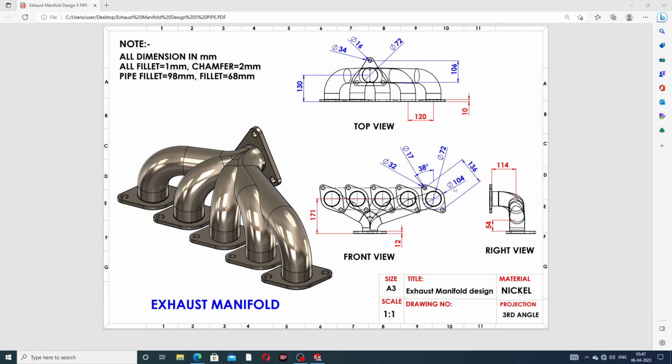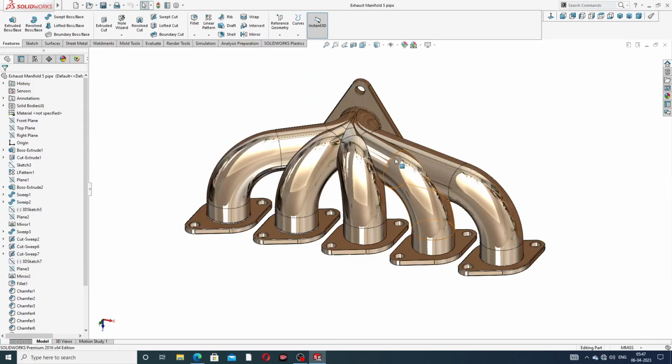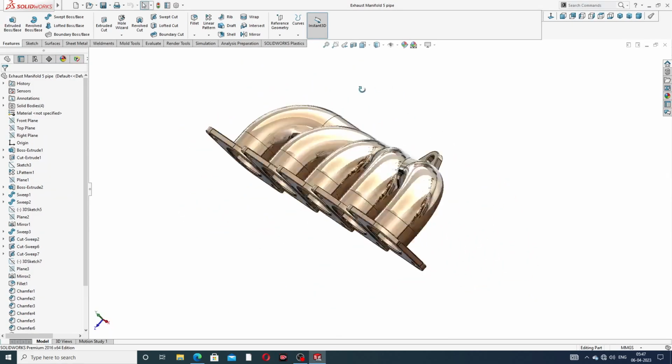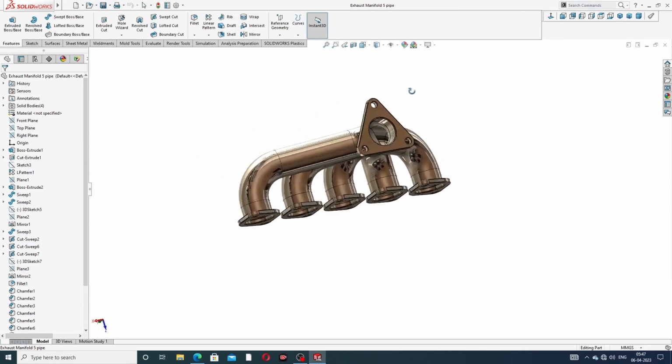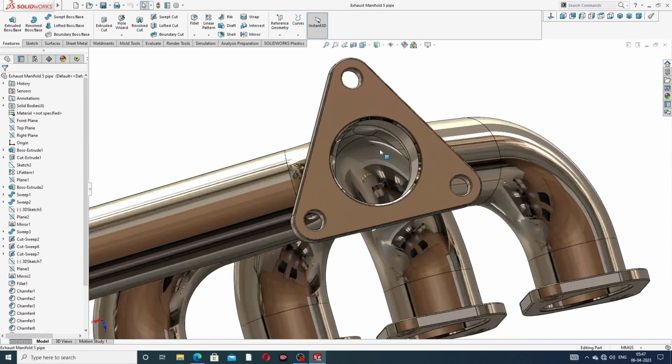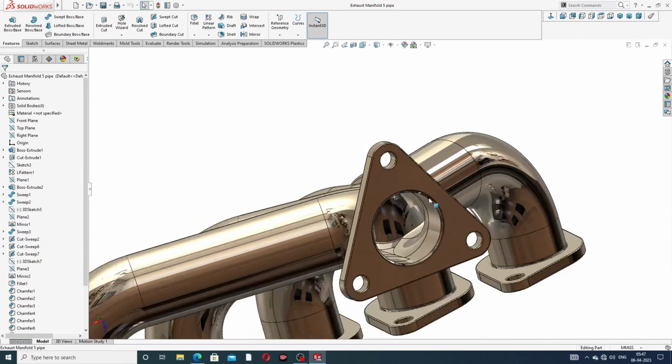With the help of this geometry, you can see how this body is designed easily and clearly. Okay, this body is designed, and it looks perfect and correct, and this hole is also looking perfect.